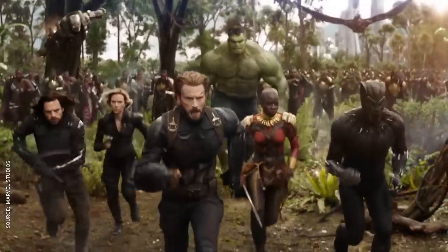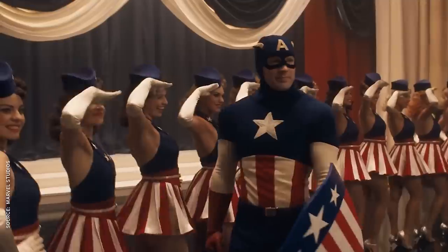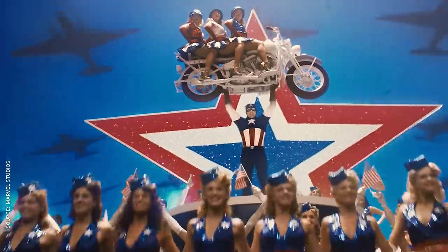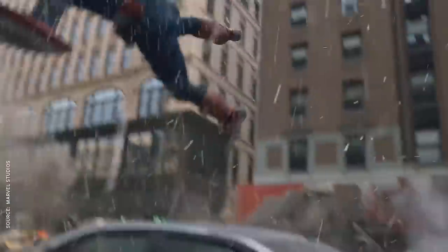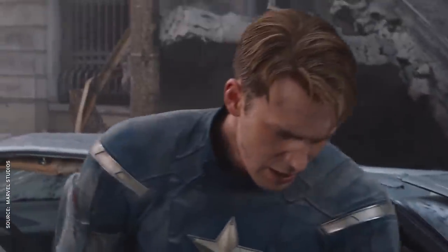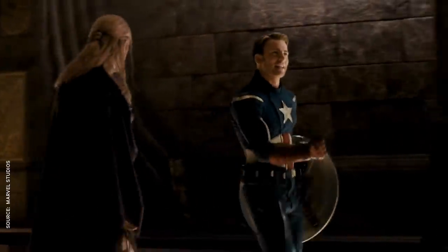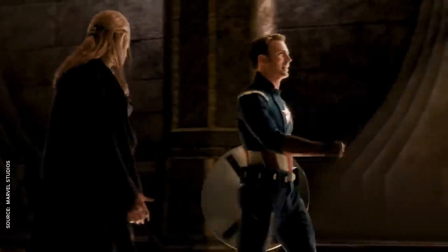Hey guys, I'm Dev, and on the road to Infinity War, an Avenger has to look their best, especially when they're the living, breathing embodiment of the American flag. I had some ideas about the uniform. No matter who wields the shield, Captain America is bigger than a superhero. So tight — with the confidence, I can feel the righteousness surging.